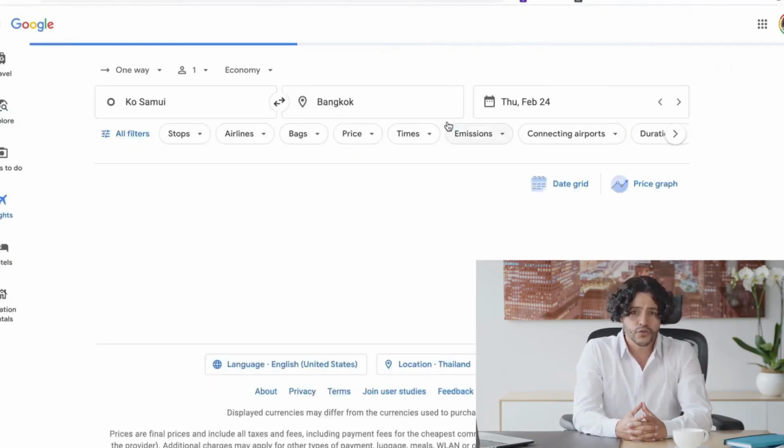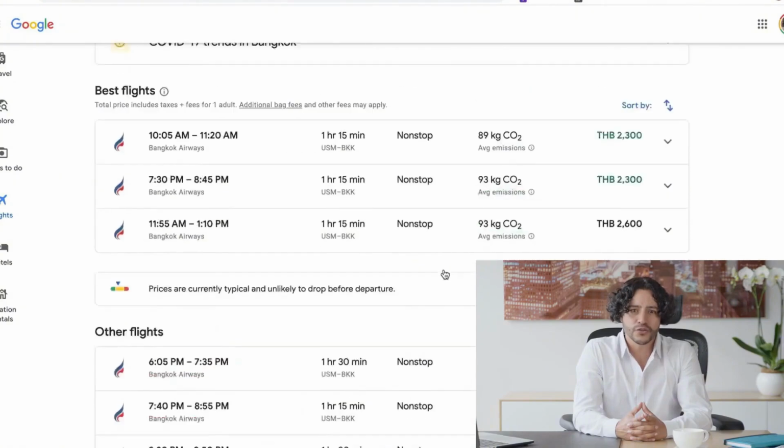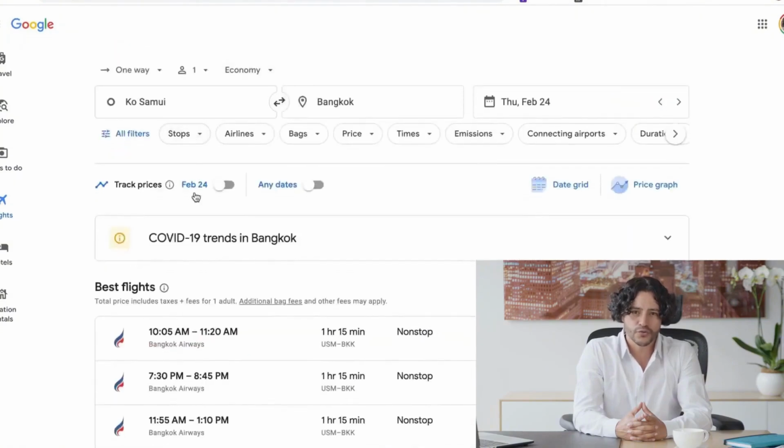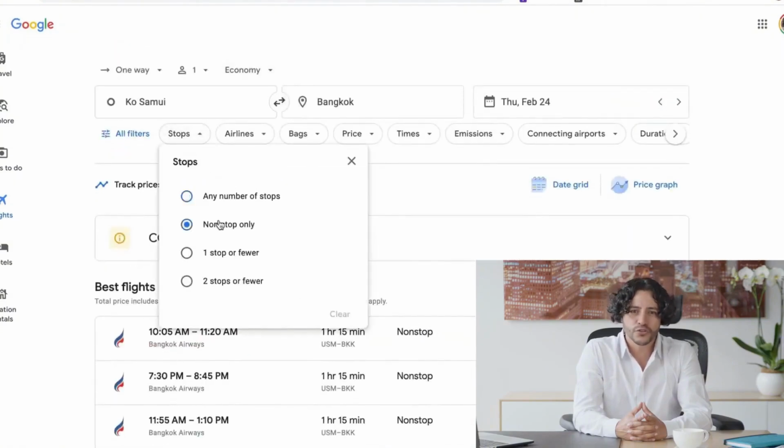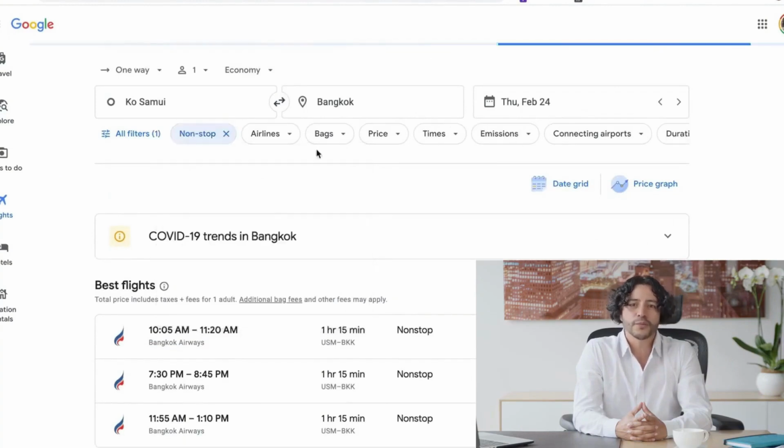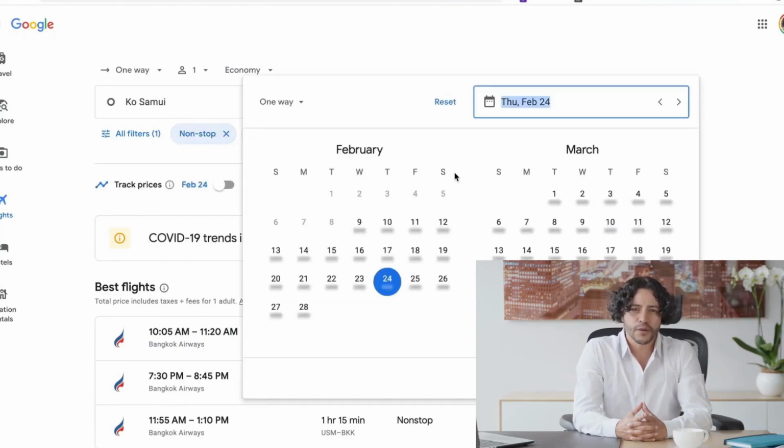You can play around with your different criteria. For example, set it to a non-stop flight and see, or for instance, I don't know, the duration won't change much if it's just one leg, but you can check the price a bit depending on the dates. Here, everything is in baht. The price is really the same everywhere except for certain dates when it's more expensive, especially on weekends apparently. But that's how it is regarding that.